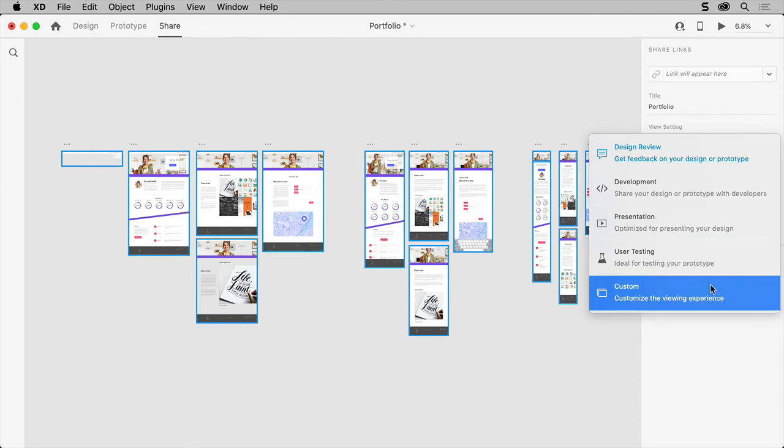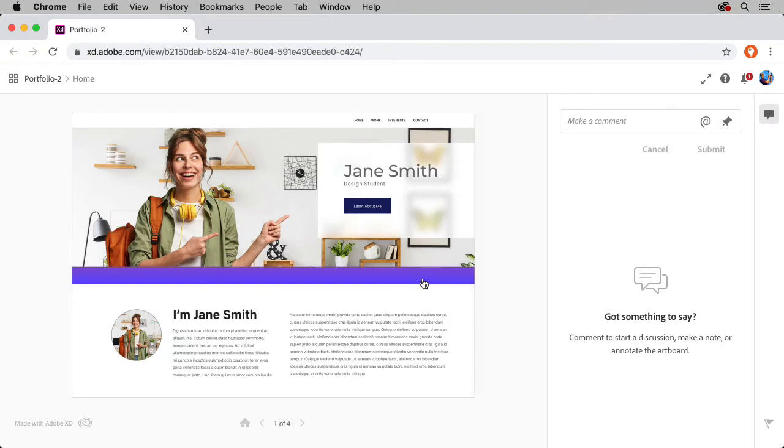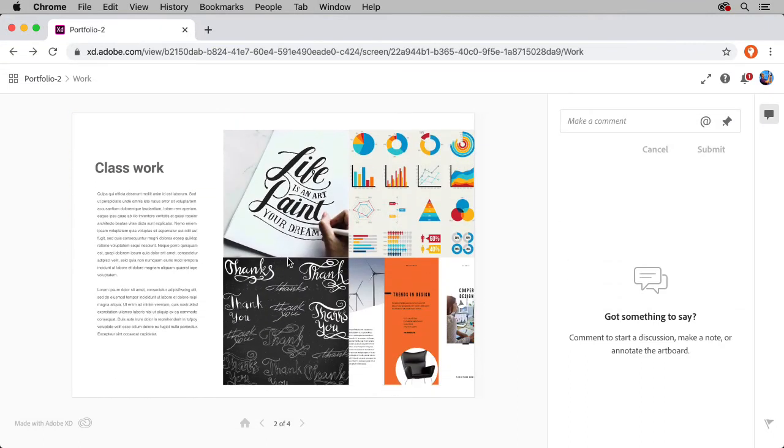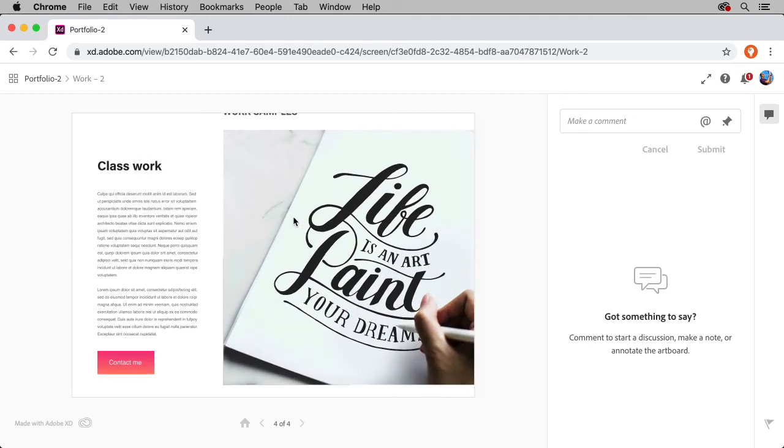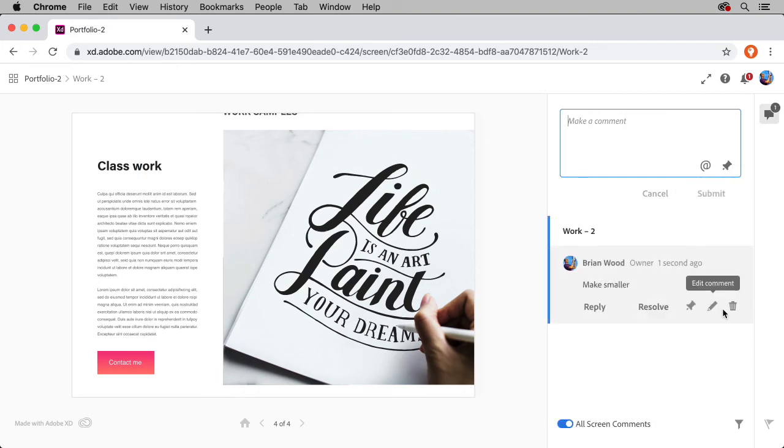Once designs are finished, you can also create design specs with CSS and downloadable assets to hand off to a developer. Anyone with the link can view your projects in a browser unless you set specific permissions. And depending on the sharing options set, they can add comments, preview the interactions, get developer specs, and a lot more.